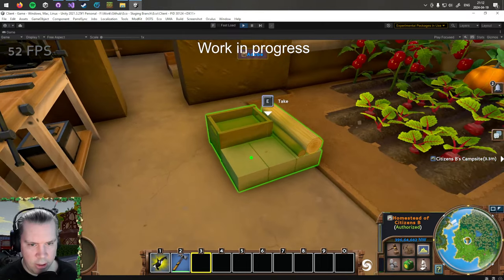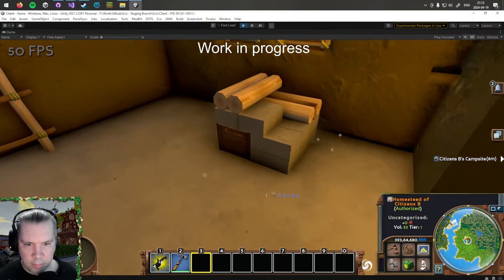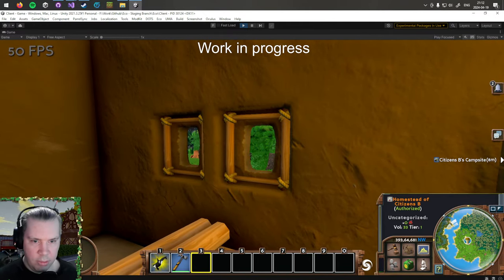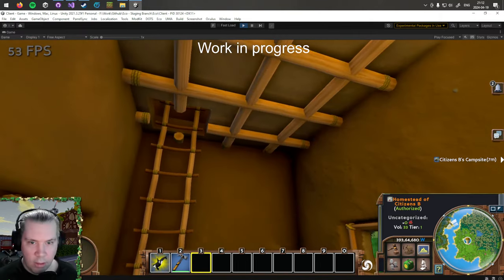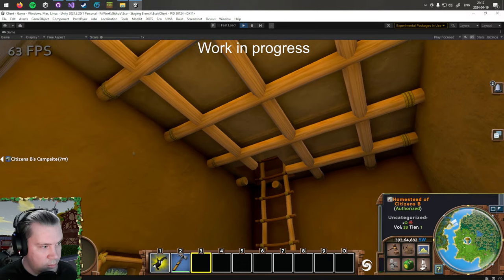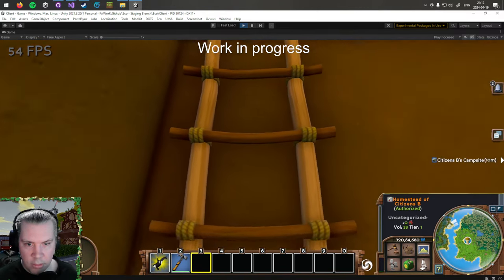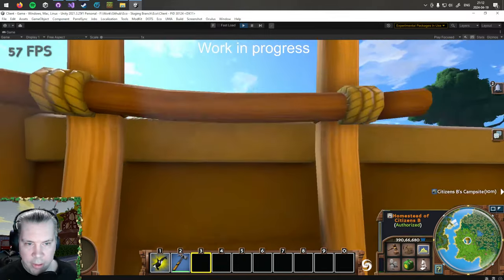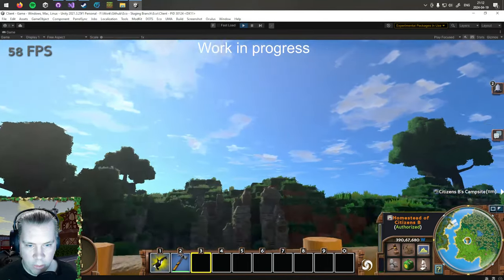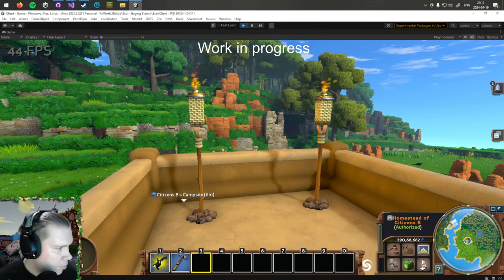But yeah, so this is how it's looking when it's being placed, just as an entity thing. We got windows which are embedded on the inside with some wood pieces. And we also have the interior roofing of it. And we got some new, more crudely looking ladder. If I can manage to climb up a ladder, which is always a difficult thing. And then we have some other new torches as well coming.